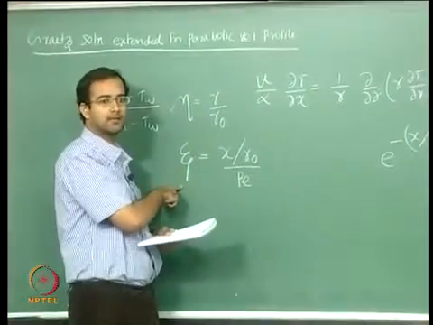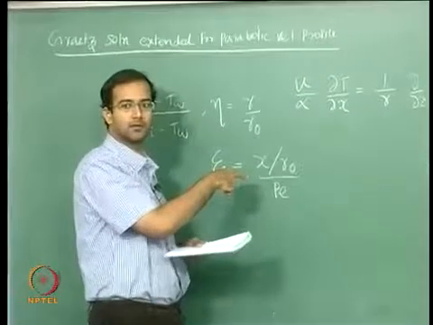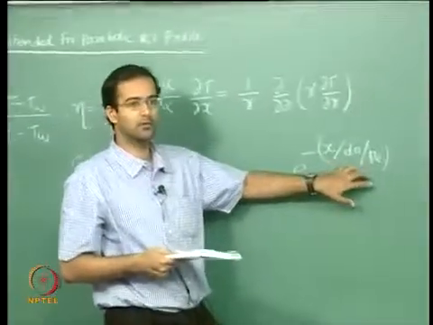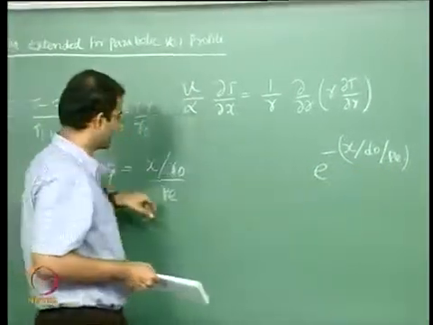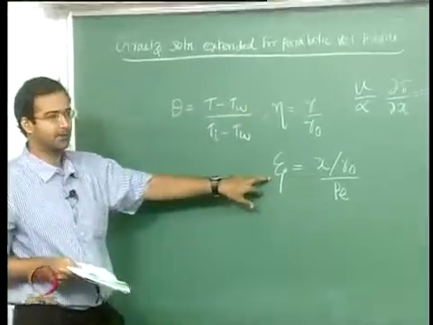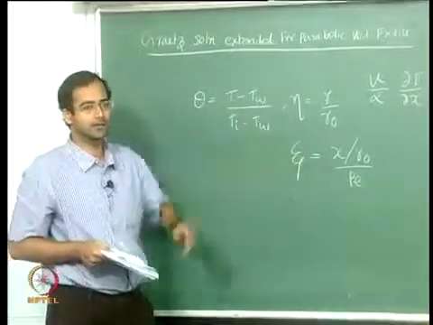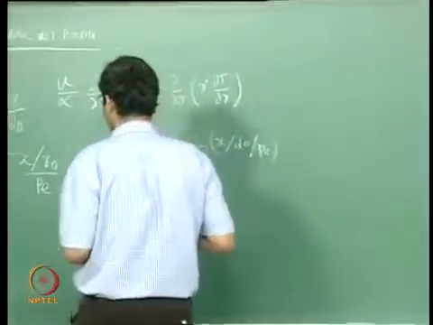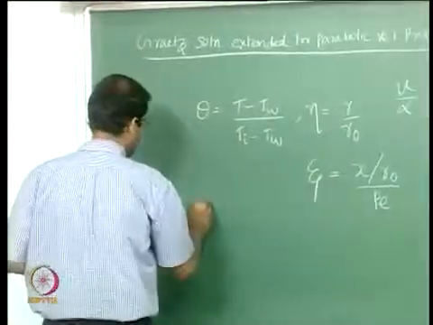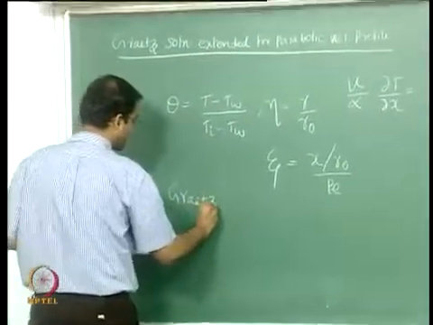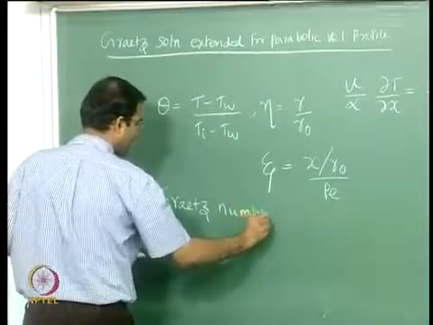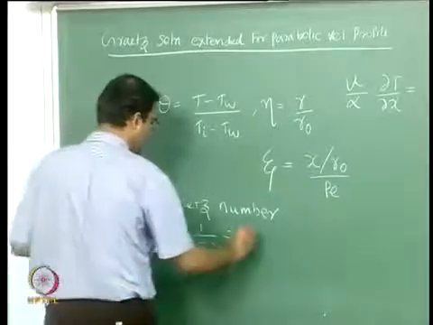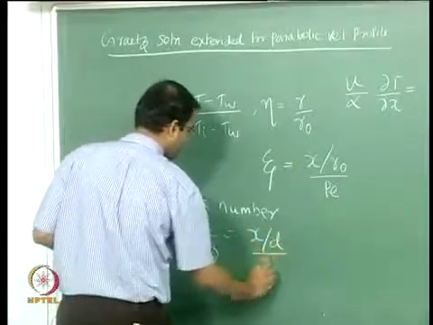this entire group, so this group appears together. You do not find x separately, d separately and Peclet number, they all come as one single group for variation along x. So therefore it is wise to define a non-dimensional variable zeta grouping this together. Now there is another non-dimensional number named after Graetz, called the Graetz number, and actually 1 over Graetz number is defined as basically x by d by Peclet number.